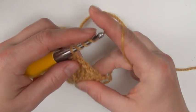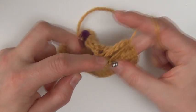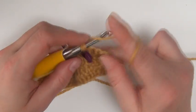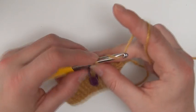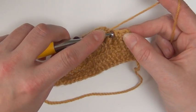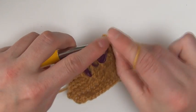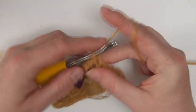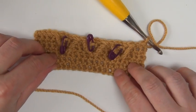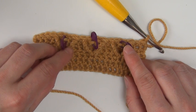So we'll wrap our yarn 3 times, insert it into that same stitch, yarn pull through, wrap yarn pull through 2 loops on your hook, wrap yarn pull through 2 loops on your hook, wrap yarn pull through 2 loops on your hook, wrap yarn pull through 2 loops on your hook, and then we're going to single crochet in those last 2 stitches of the row. And this is what we're looking like at the end of row 7.